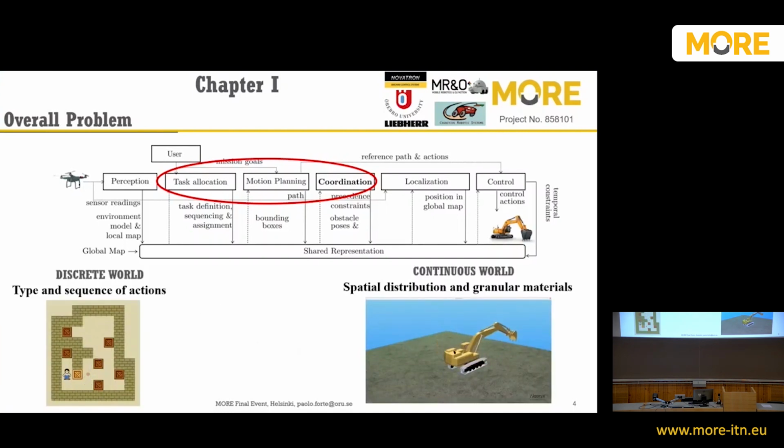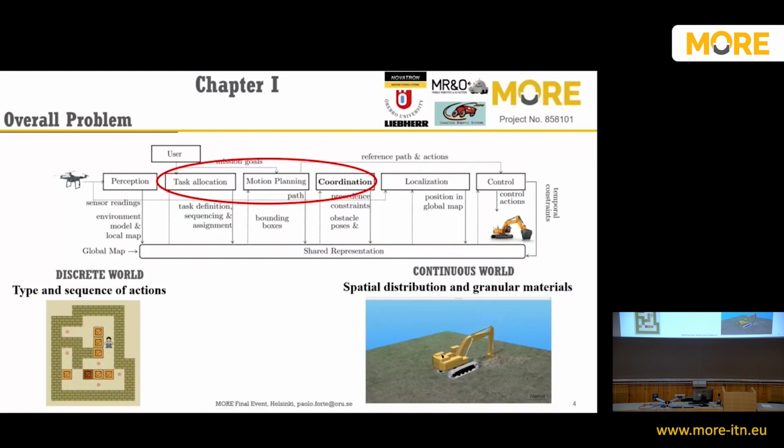So we started investigating the problem. As I said before, we started thinking, okay, you know what? This problem is not that complex, because we can think of it more like a Sokoban game, right? We need to move some stuff, and every time we move something, this affects the environment. It's something like a game. The problem is that in this case, as we said before, we also have to consider continuous material. So we need to consider how we can move the material and not as blocks, because otherwise it would be very, very simple to do.